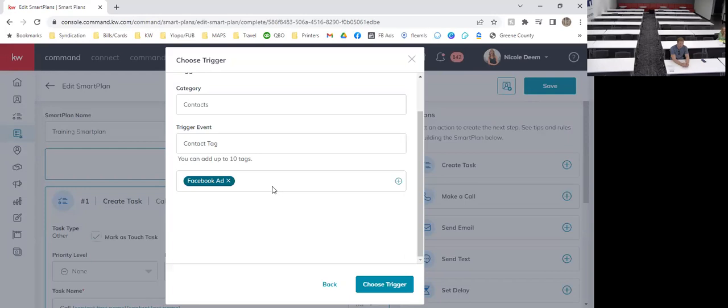And it's just go into your business account, your Meta account on Facebook for that particular page to set that up too. You have to have a business page that's linked to your personal page. And then when you do a Facebook ad campaign, I just use Facebook ad campaigns because it's the thing that I work with a lot. And I know that works. You just have to add that specific tag. So now whenever a contact's in there, it automatically adds the tag, automatically adds into the smart plan. Okay. Yeah.